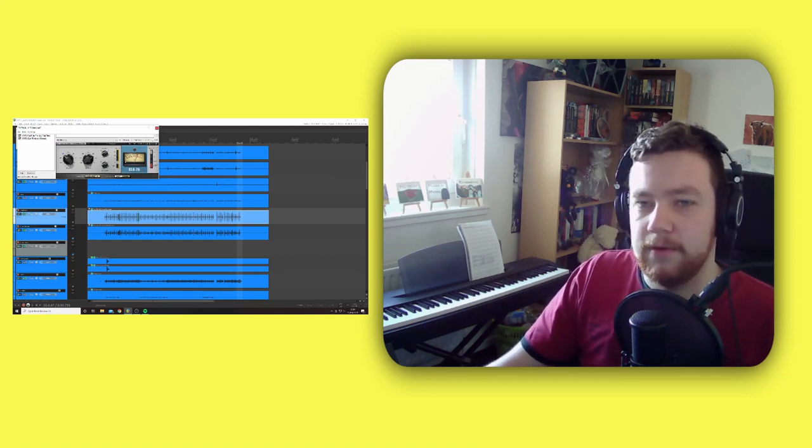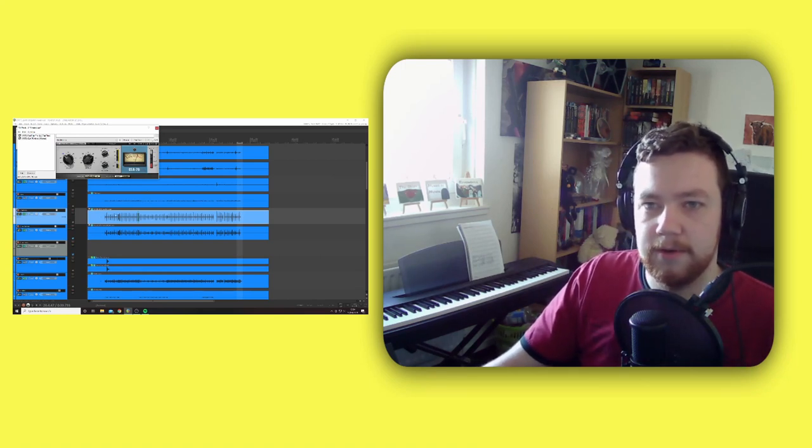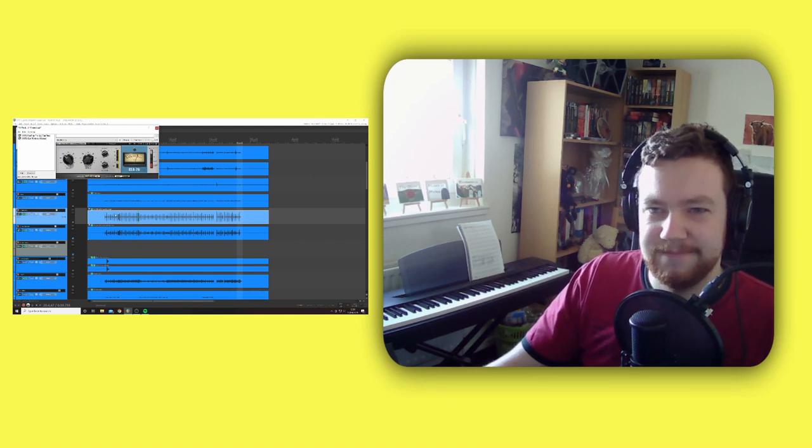Don't be afraid to play with the ratio in this. You can make it more aggressive. I'm going for a little. I don't think it needs that much compression. I think the player has actually done a solid job of keeping the dynamics. You can see it goes up and down, but it's not that bad.